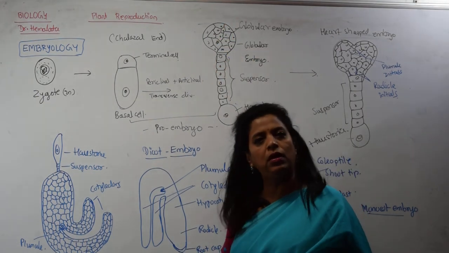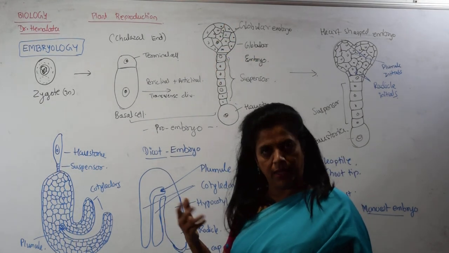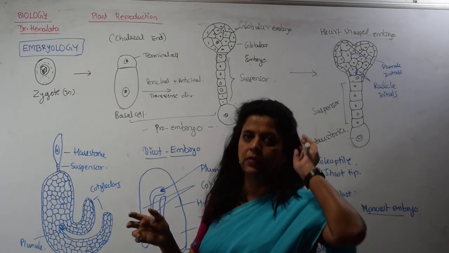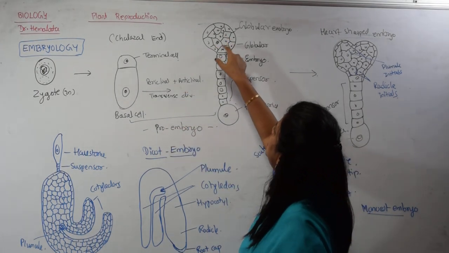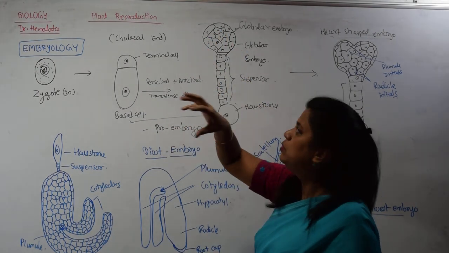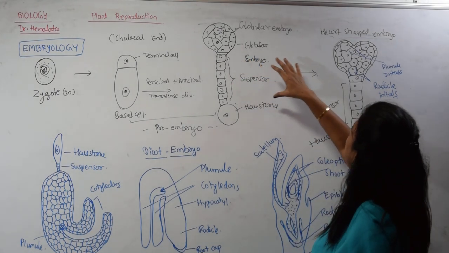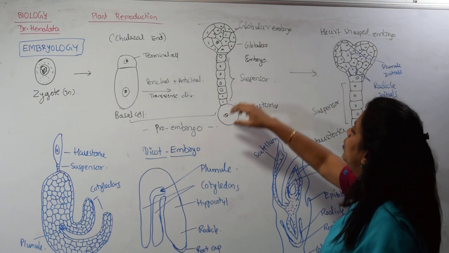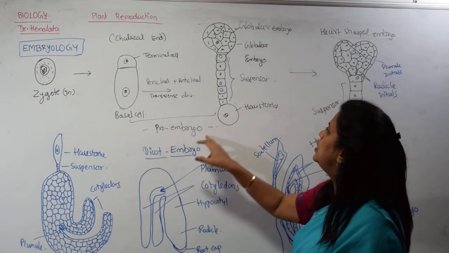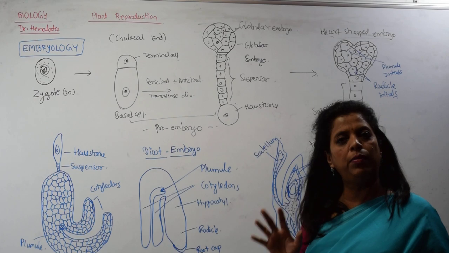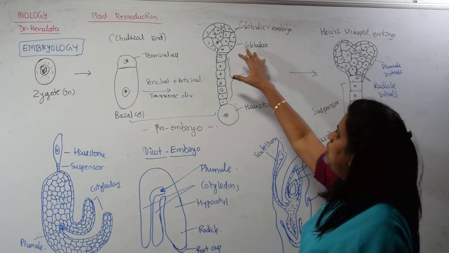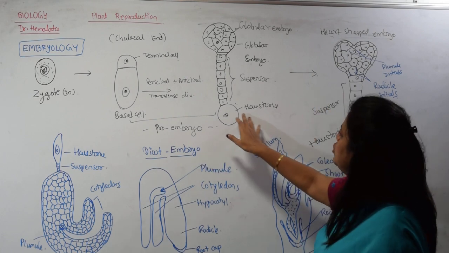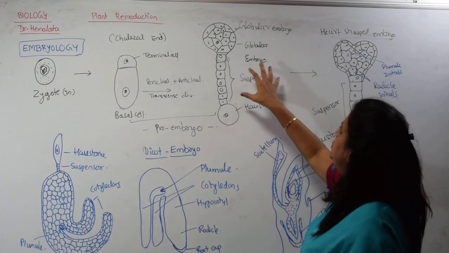Actually that will become the dermatogen layer. In future it is called dermatogen, from the epidermis layers. Then the inner part forms the proper embryo structure. Further, this stage is the starting of the embryo. Here it is called the pro-embryo stage. This is called the globular embryo structure. So you need to learn the structure. Formation of the globular embryo is a circular embryo with the basal haustoria and a long suspensor cell.